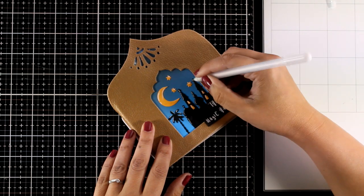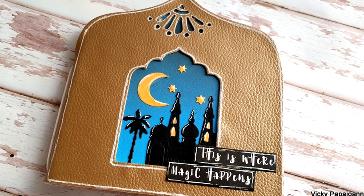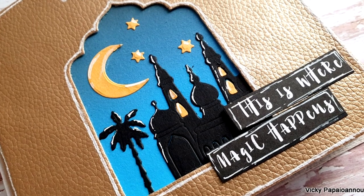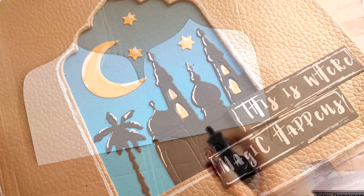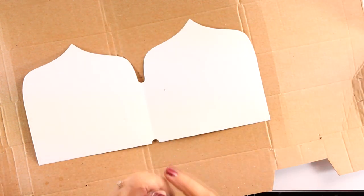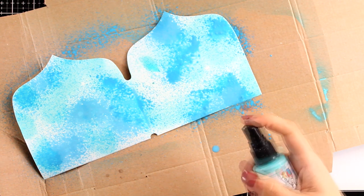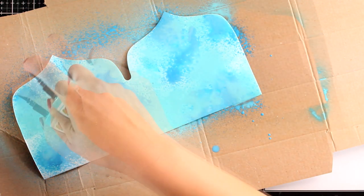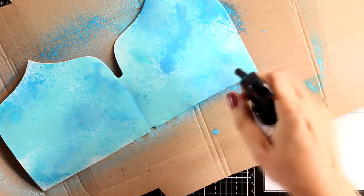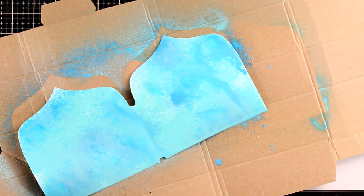To finish off my front, I'm going to use a phrase from the sticker book that says 'this is where magic happens.' I'm going to stick it on top of black cardstock just to make it more sturdy, then glue it down on the faux leather. Finally I used my white gel pen to add some details both on the phrase as well as on the shape of the actual book. Now I have my mini journal ready to go. I was so into it when I created the book that I couldn't help it and went ahead and created two pages for the inside, so I'm going to share them with you today. I'm working on four pages at the same time. For this one I'm going to work with gloss spray by Dina Wakley — this is acrylic paint so it dries permanent.